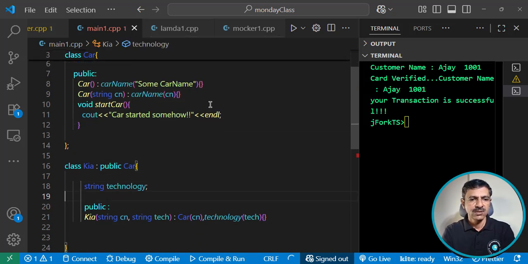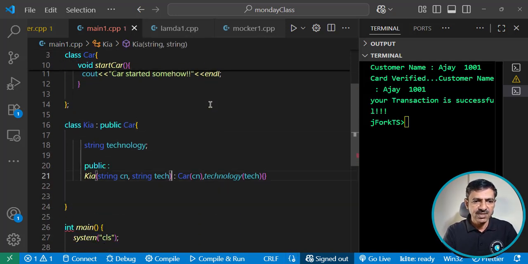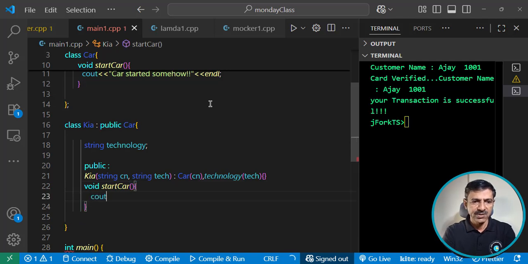Okay, so the base class is ready, the subclass is ready with the constructor. Now I have to override the method which we have in the base class. Void, again I'm going to write start car only with no arguments here. But I know how I have to start this car.